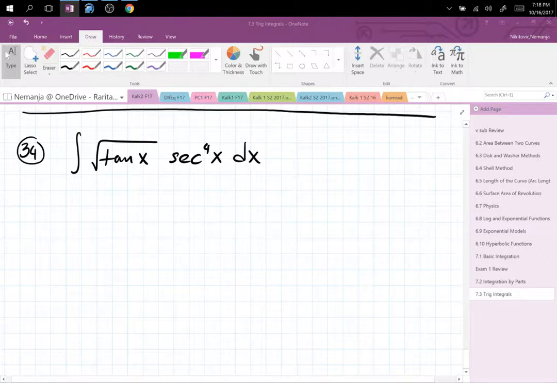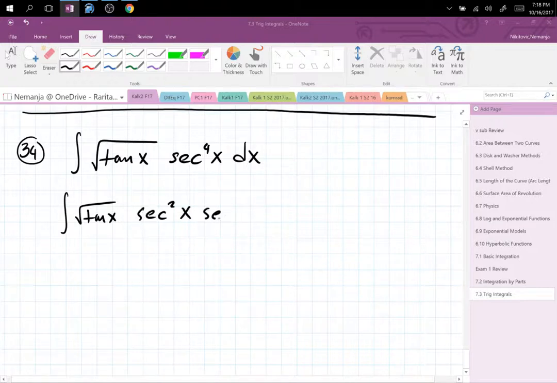Yeah. So then you get secant squared x, right? So once you break secant to the 4th x, you break that up into secant squared x times secant squared x. And then from there you can break secant squared x into terms of tangent. Well, one of them. You need to keep the other one for the du. Yeah. Tangent squared x.